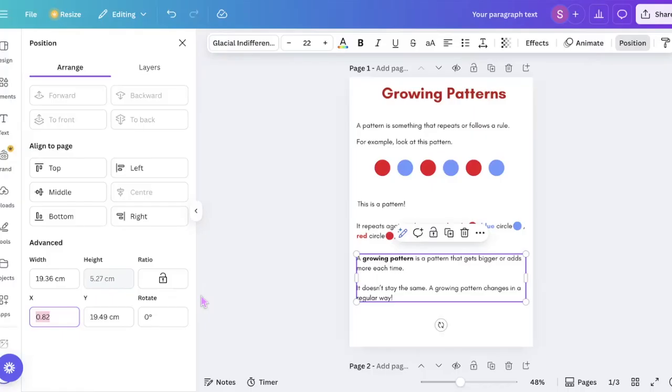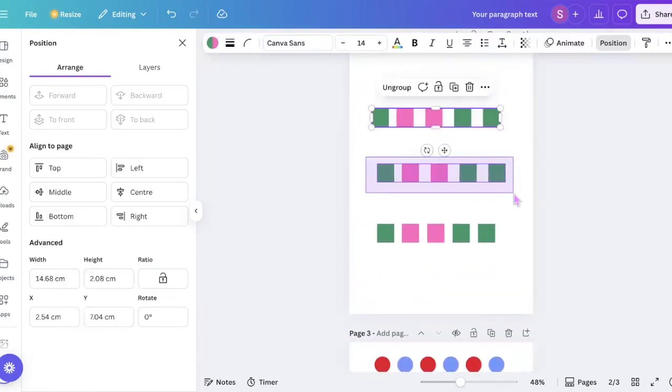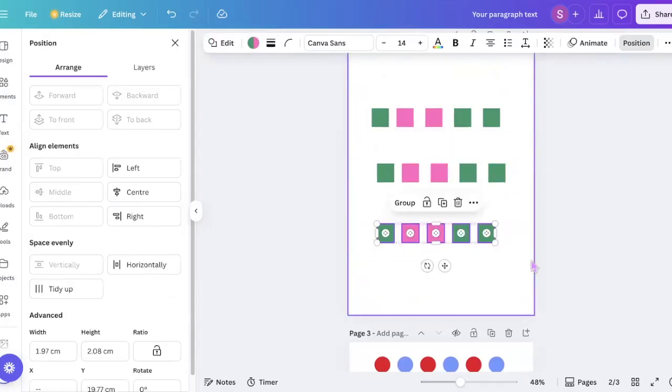Now you know Glacial Indifference and 22 is the font that has to be used. So please use that. And then grouping and regrouping is another tool that mostly you will be using, because different topics will have different needs. So accordingly, you have to use Canva and the tools.